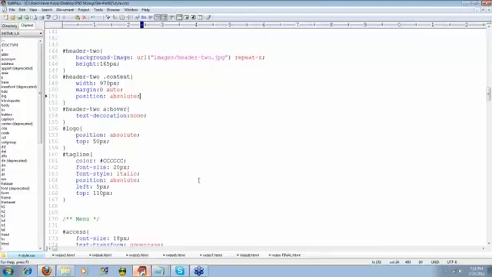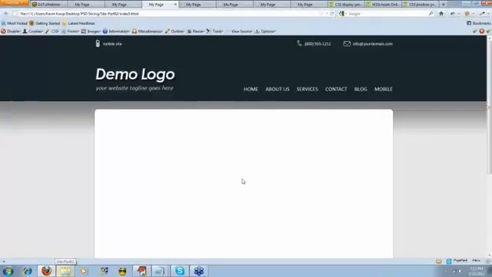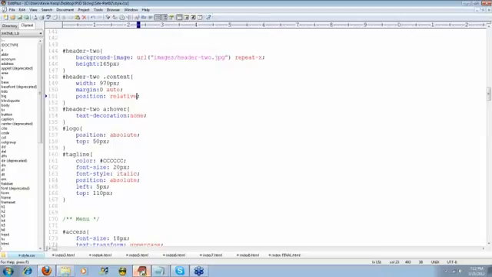Putting it back now to position relative is what it needs to be. And this puts it back here. What did I do? I did something crazy.